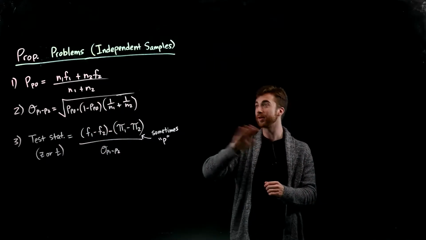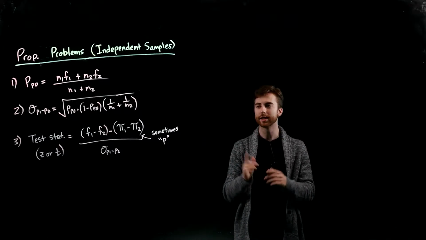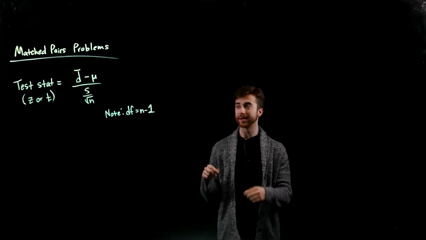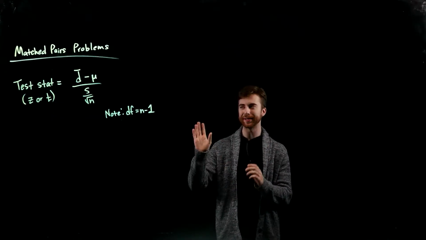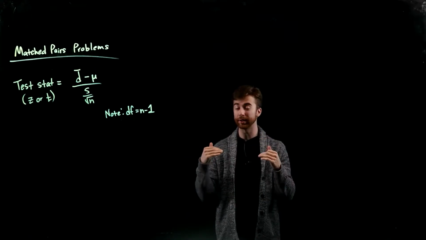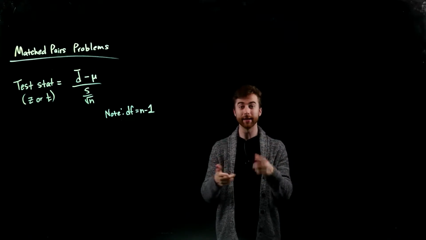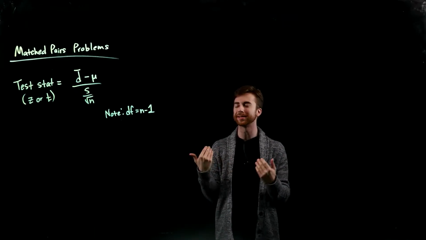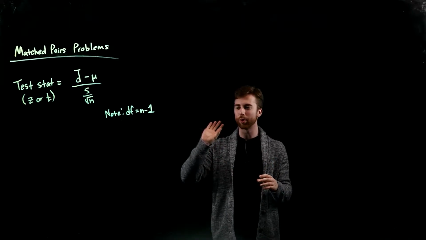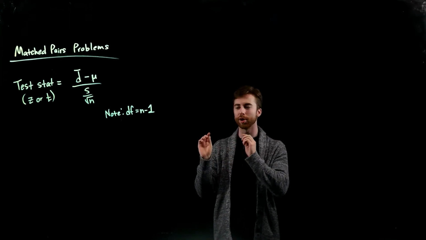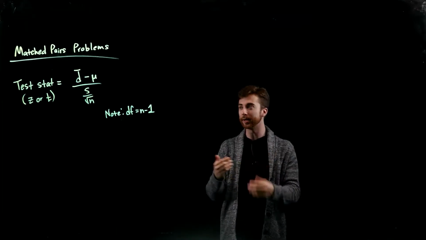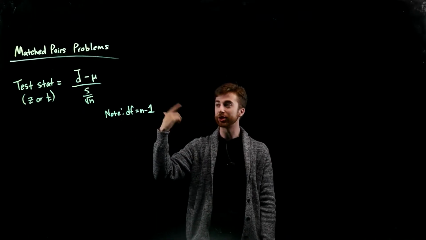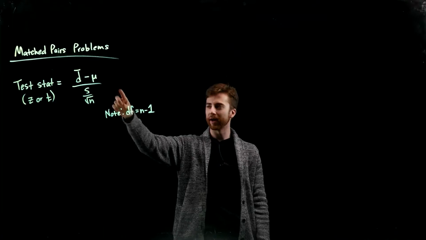So now we've gone over everything dealing with the independent samples test statistics. So let's wrap up talking about the matched paired sample test statistic. Okay, so finally we're wrapping things up with a matched paired sample. You can see just based on how much less there is on the board, it's not nearly as complicated as the two sample independent sampling test statistics. This should look really familiar because it's pretty much the exact same thing as what we went over at the very beginning of the video, touching back on the one sample test statistic for a mean. So instead of x bar minus mu divided by s divided by square root of n, it's just going to be d bar minus mu divided by s divided by square root of n.